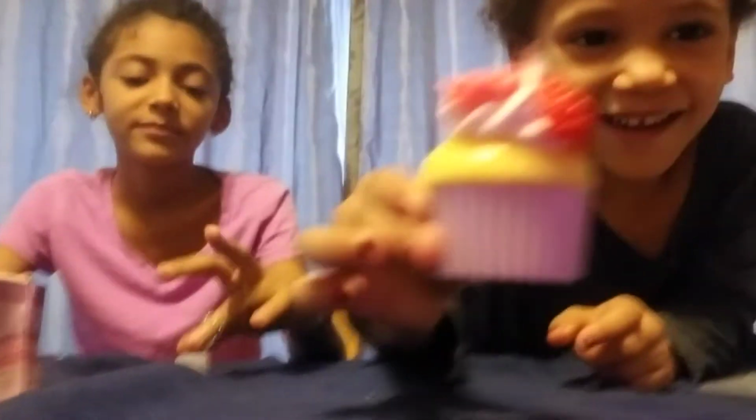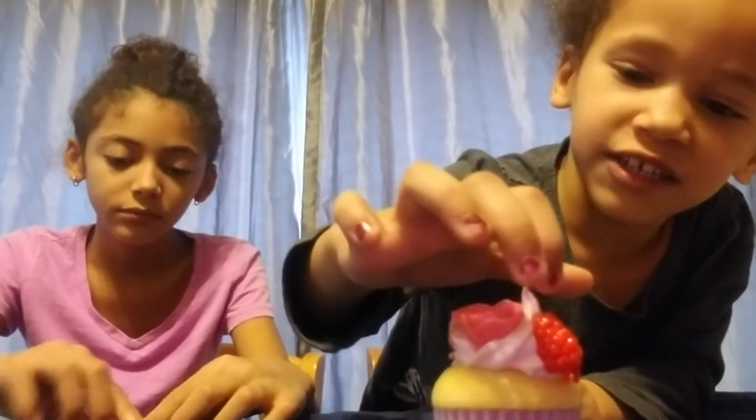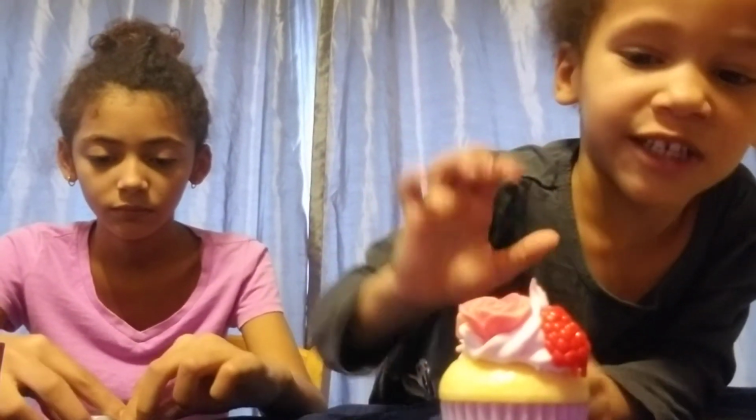Oh, that looks beautiful. So here's my cupcake. It has a bow and a flower and a cherry and a leaf. So do you like it?